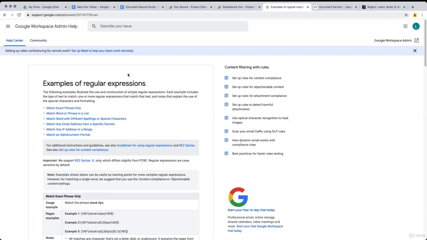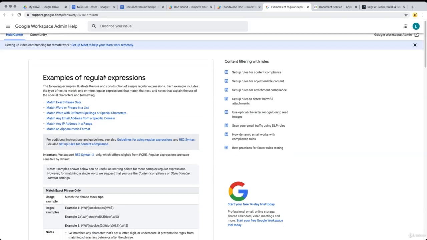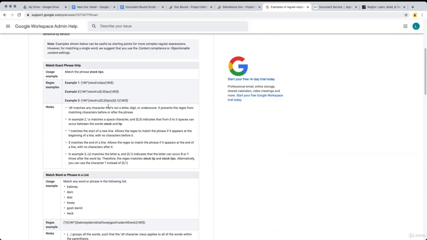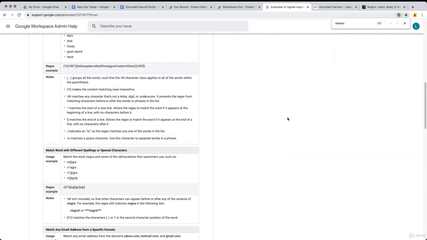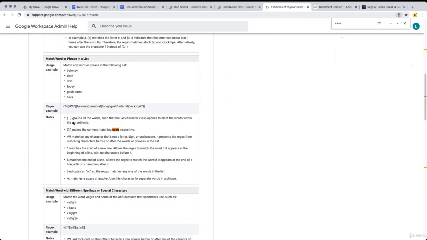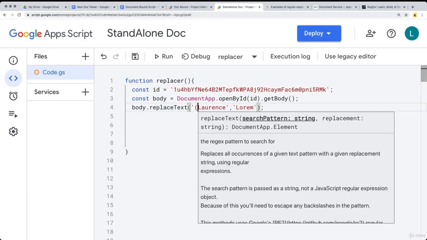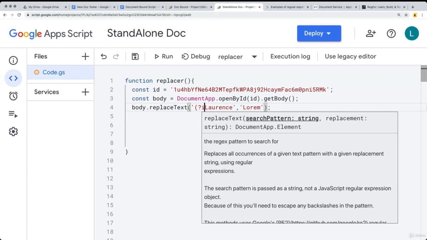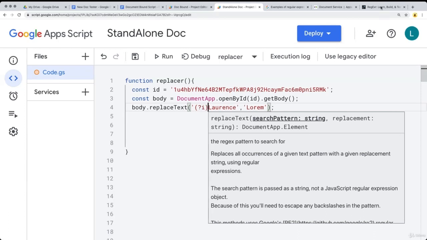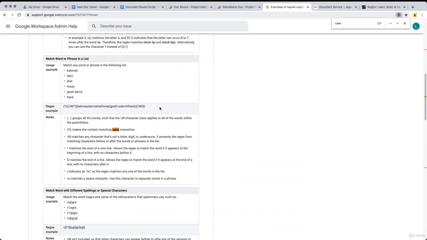So you can go over to support.google.com, and there's some examples of regular expressions that you can use. And there's quite a bit that we can cover if we want to with the regular expressions. And if we want to make it case insensitive, then we need to add in the bracket $I for the flag to indicate that we want to have it as case insensitive. So bracket $I as the flag to select it as case insensitive.